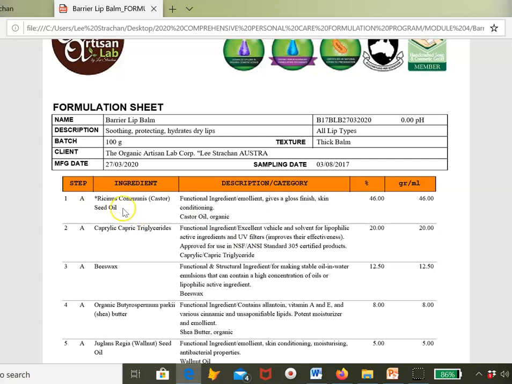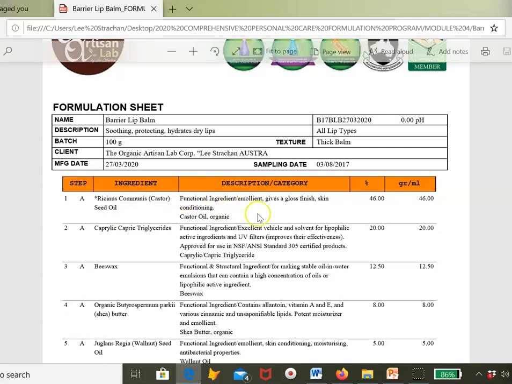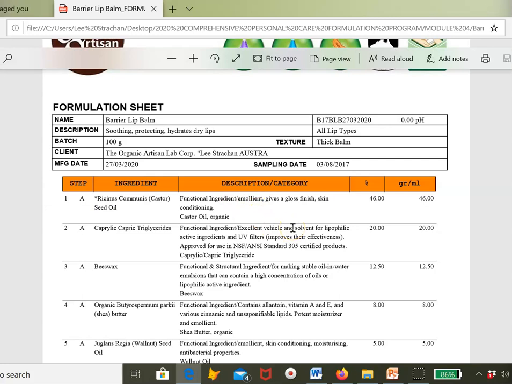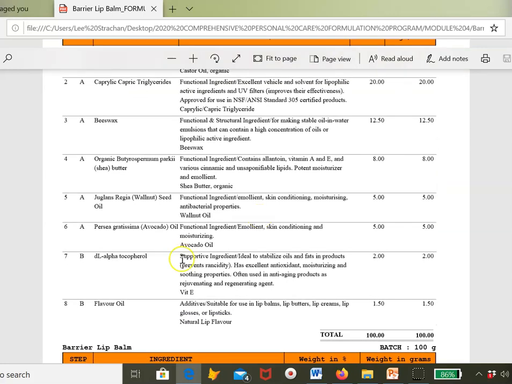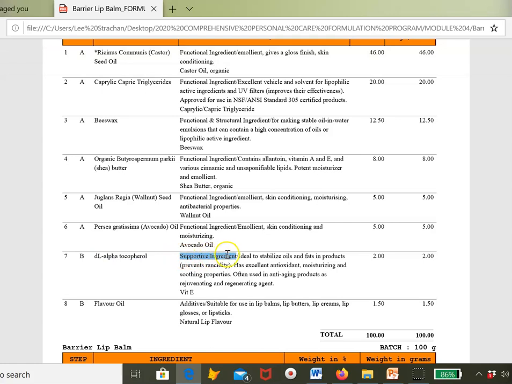For example, a castor seed oil here is actually called a functional ingredient. It is an emollient that gives a gloss finish and skin conditioning effect. Another ingredient on phase B is vitamin E or DL-alpha tocopherol, which is actually considered a supportive ingredient.